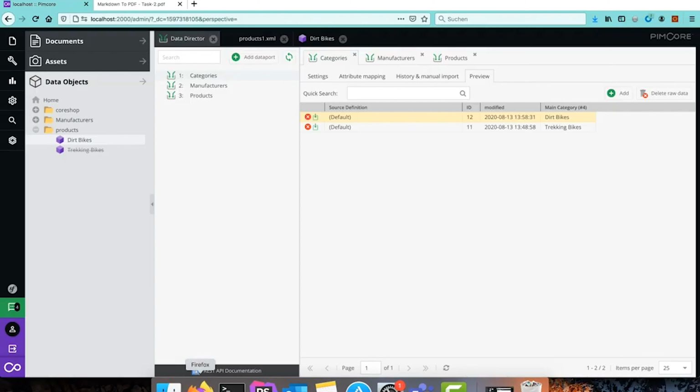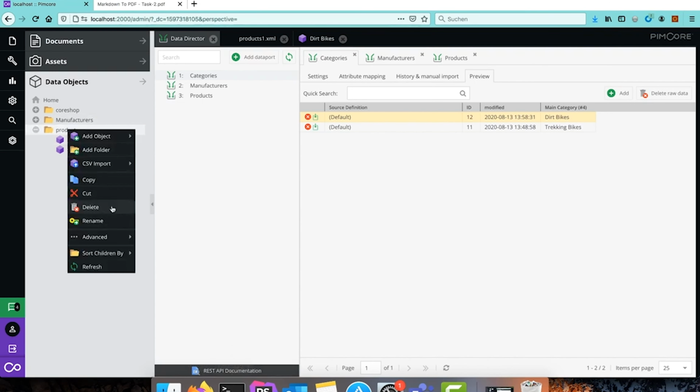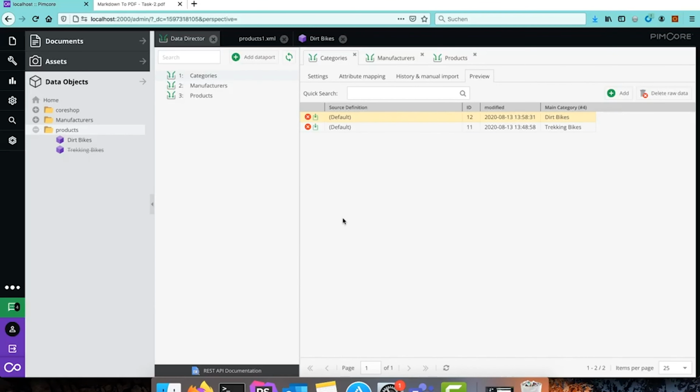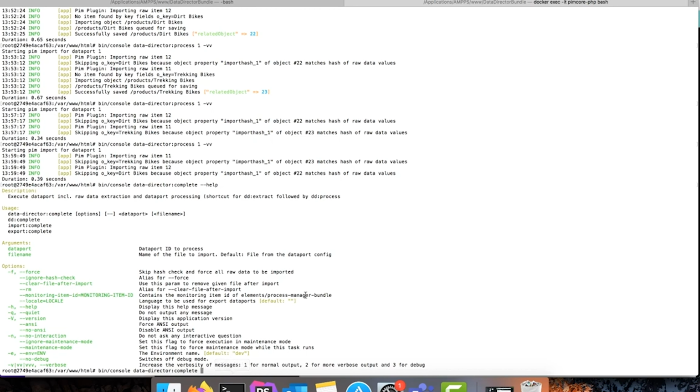Now when we do that again for the categories, let me just delete those again, and start it with data port 1.